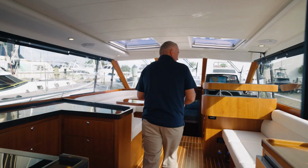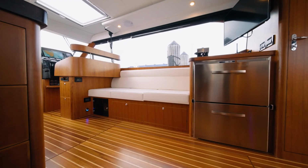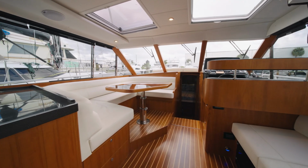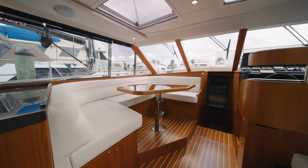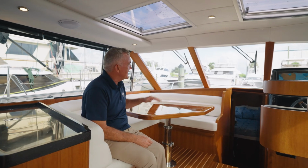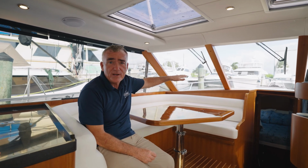As we move further into the main salon, there's plenty of storage in the drawers below the seating. And one of the things that I really like about this yacht is that we've raised the dinette just enough so that even somebody sitting here gets a good view out over the bow of the boat.